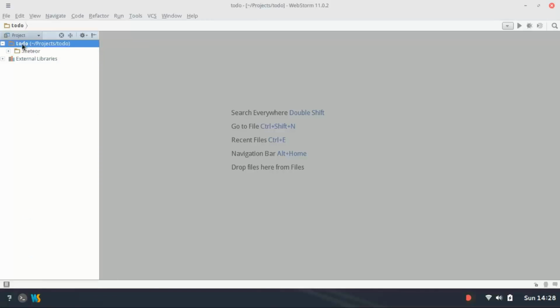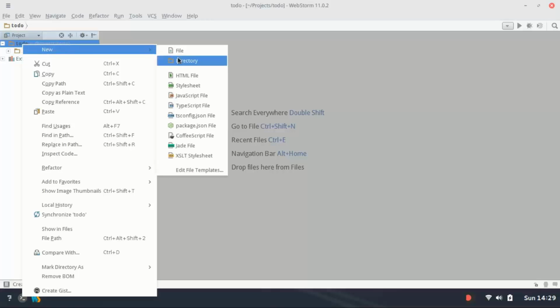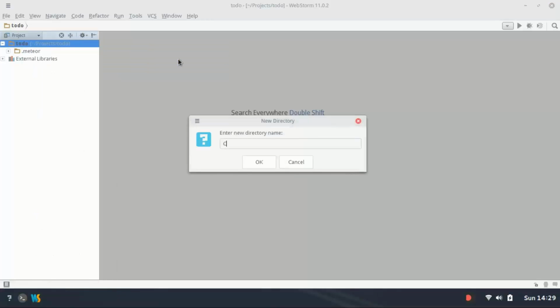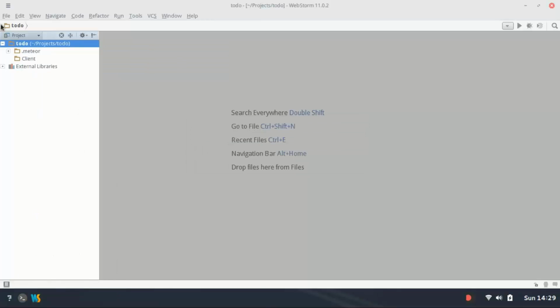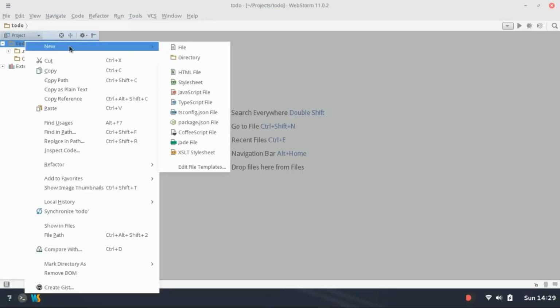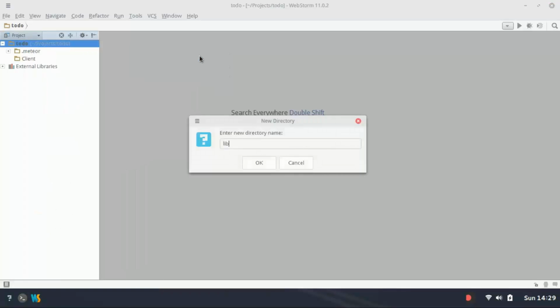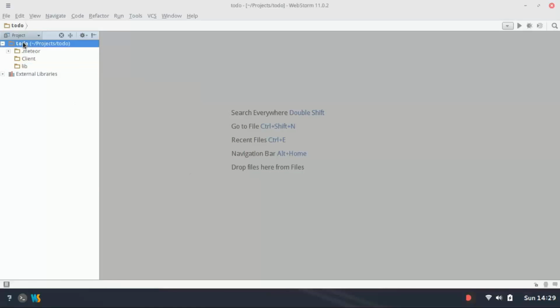Let's right click and create a directory called client. I'm going to create another directory called lib, and one more for server. Now the client directory is going to contain everything that's going to be available to the client. So this is where your templates and stuff are going to go.